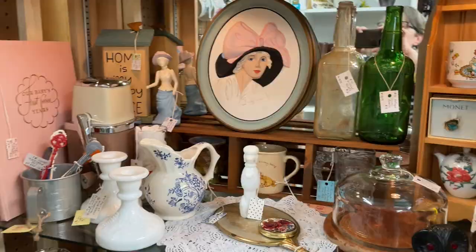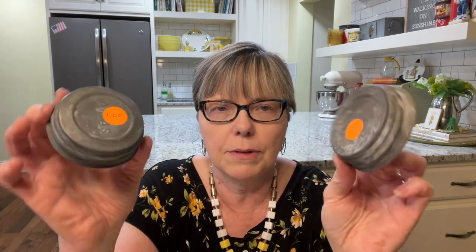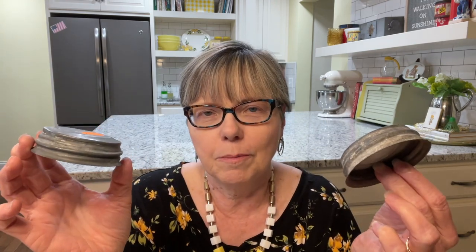And this was really pretty — I got this for 50 cents. Unfortunately there are no markings on the bottom, so I can't tell you anything about it, but I think there's kind of a blue craze going on, so I hope somebody would like to take it home from my booth. And then my husband's been collecting these — I got those for a dollar. And then I saw these zinc lids for a dollar each. These are pretty rare, or if not rare then expensive. I love canning jars, so I got these lids for my canning jars, a dollar a piece.